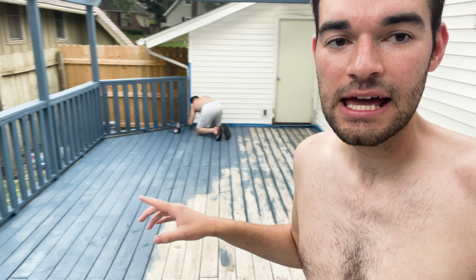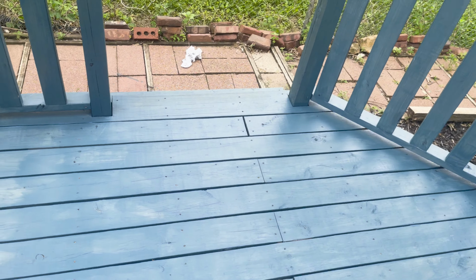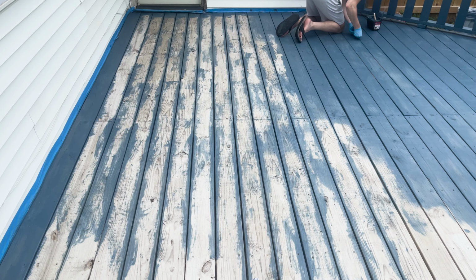That is all done. All the railings are done, and we actually started to do the floor, and then we realized that it wasn't getting in between the boards like we wanted. So Graham looked up a YouTube video, and we saw a good strategy to get in between the boards, as you just kind of wedge it in between. Now you can't see how bad it was before. We're actually gonna go over this because it's a little patchy. But yeah, you just kind of wedge the sponge. So now we're doing this before we go over the rest.